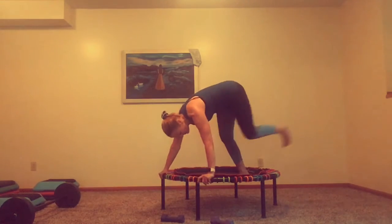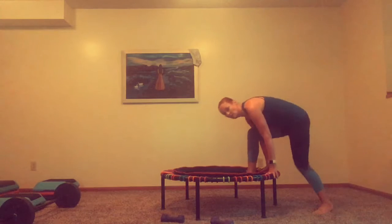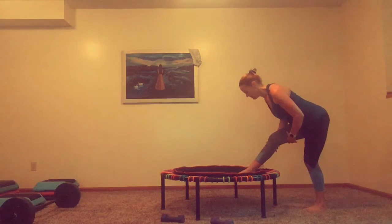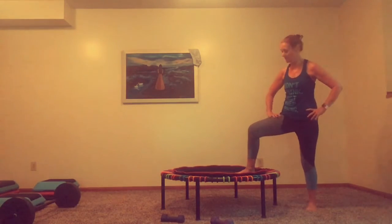So I'm going to come here, come off the end. So if you can't get that stretch, you don't even have to hold on to the rim. All you would do here is stay up like this. Just got to make sure that that knee's not bent so you get the full stretch.